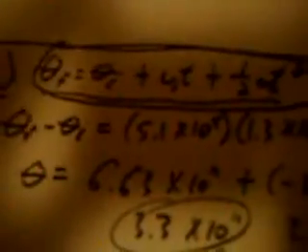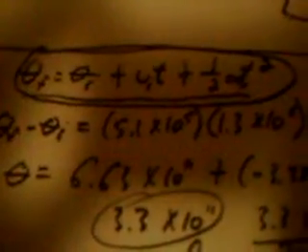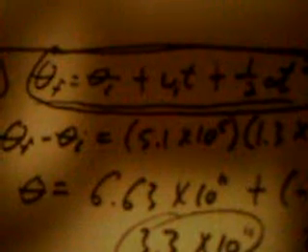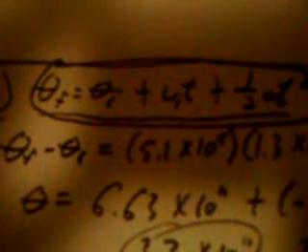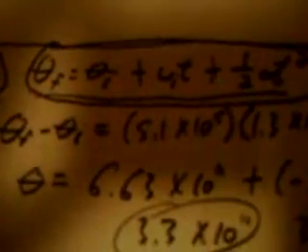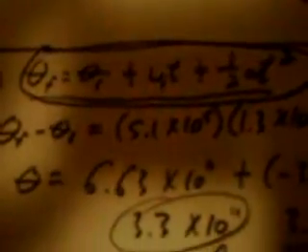Okay, so that's the time, and then they wanted us to find the amount of revolutions that it took during that time period. So we can use this formula: the final theta equals the initial theta, which is the amount of revolutions, or the amount of radians, plus the initial velocity times time plus 1/2 the acceleration times t squared. And the initial radians just equal theta.